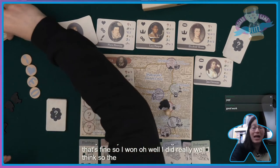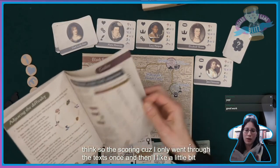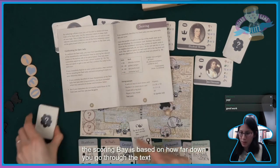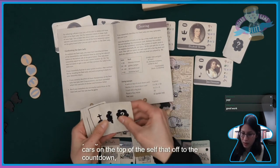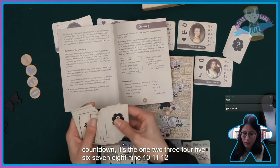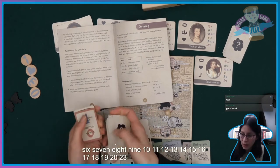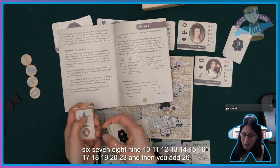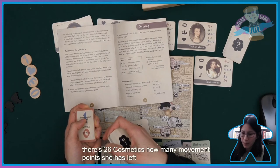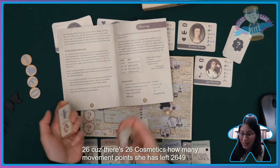So the scoring, because I only went through the deck once and then a little bit, is based on how far down you go through the deck. Okay, count the number of cards on the top of the stealth deck up to the countdown cards. So 1, 2, 3, 4, 5, 6, 7, 8, 9, 10, 11, 12, 13, 14, 15, 16, 17, 18, 19, 20, 22, 23. And then you add 26 because there's 26 cards in the deck. So it's basically how many movement points she had left. So 23 plus 26, 49, right? So I got 49 points.